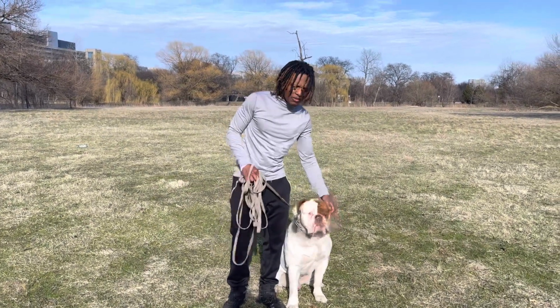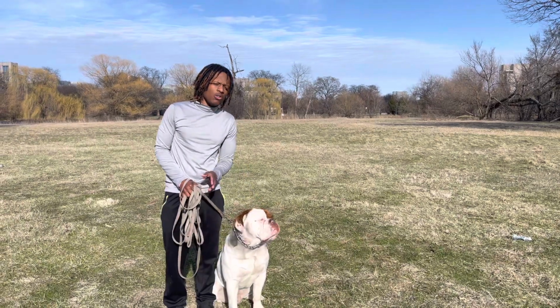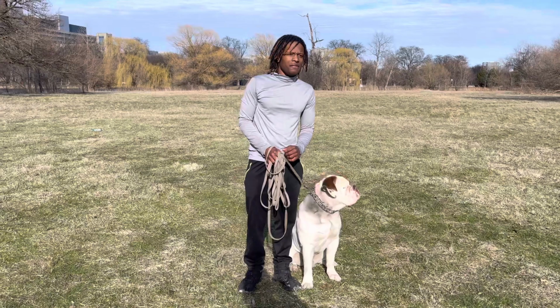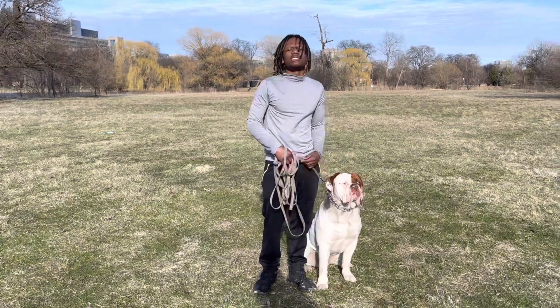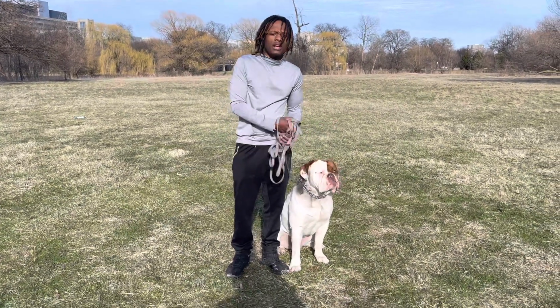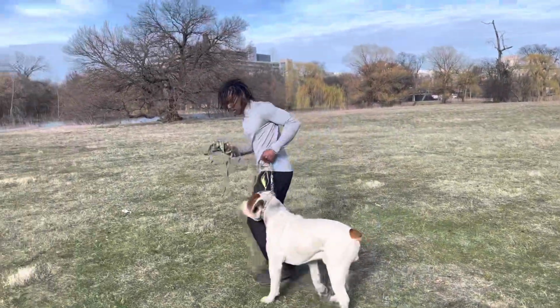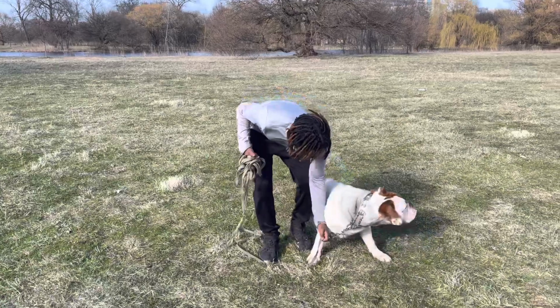I've put a shock collar on them before. It didn't really work. Treat training is cool. But you don't want to be a big dog. So I don't want him to just think it's okay for him to only do things when treats are involved. Like, I got some treats in the pocket here. I'm going to let him smell these and let's see how good he does now. So we down. Down.